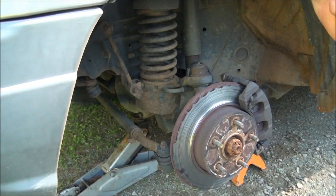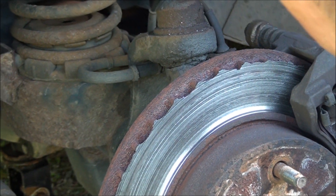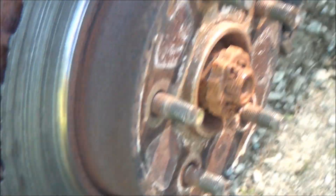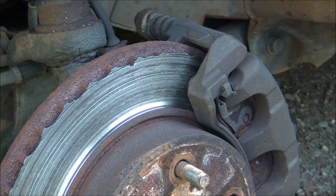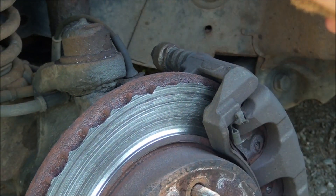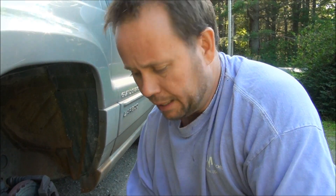Now I want to show you how bad her rotor is. She said the grinding just started a week ago — not sure I'll buy that. That's pretty bad; there's not much left of the blade of the rotor. I've got rotors and pads. Hopefully the caliper's not seized up. Sometimes if you get speedy rotor wear going that quick, it could be that you have a caliper sticking — the piston or the pins — not letting it release when you let off the brakes like it should.